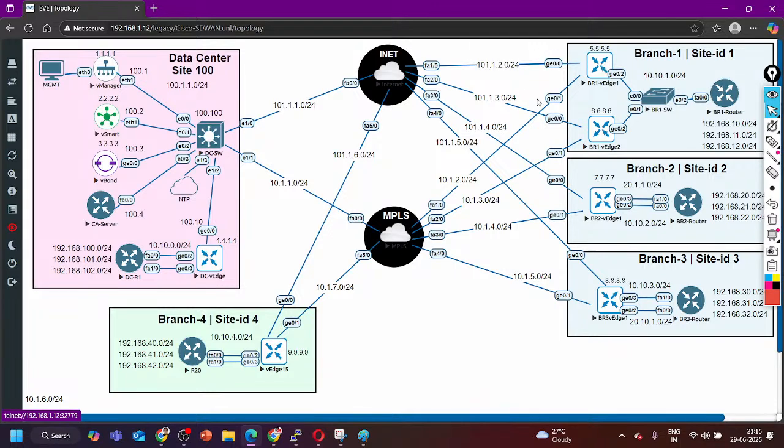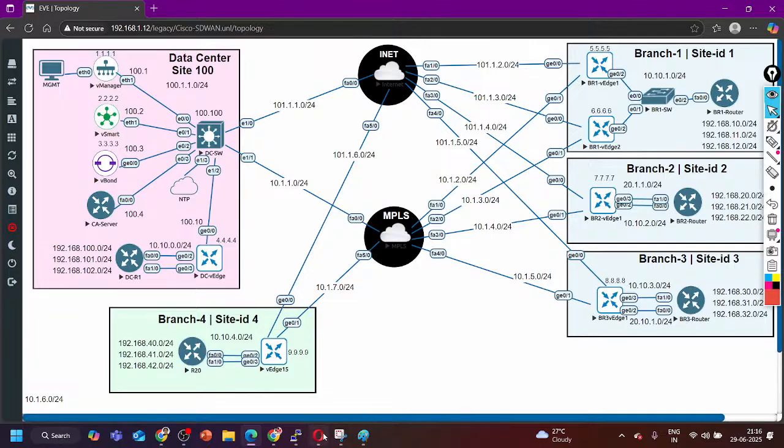First you will perform the initial configuration: VPN 0, service VPN, routing protocol, default route. You will make the reachability, and verify the OMP session, BFD session, IPsec session, all the control connections. After that, according to your business needs, you are going to create the policy.